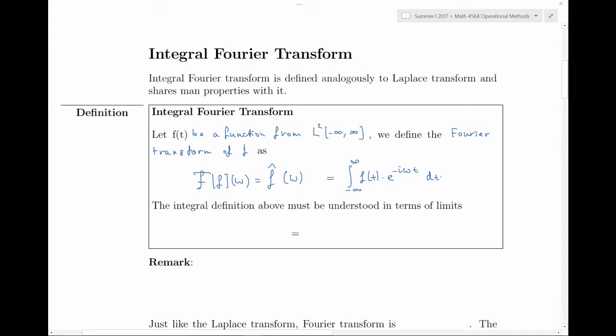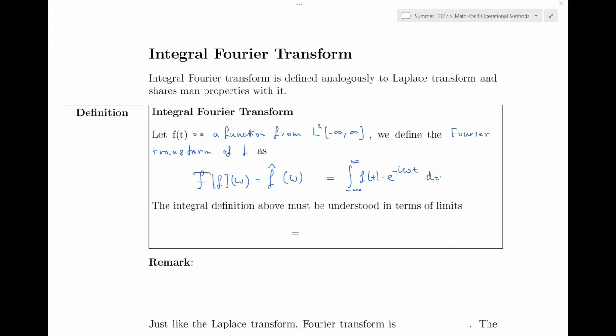In this regard, the formula is very similar to the formula we have for the Laplace transform. The difference is that instead of s we have i omega, and instead of integrating from 0 to infinity we're integrating from minus infinity to infinity. Well, for the Laplace transform we assume that all of the functions are 0 for negative t, and therefore integrating from negative infinity to positive infinity was not really necessary. The Fourier transform doesn't make those assumptions, so the integration is done over the whole real line.